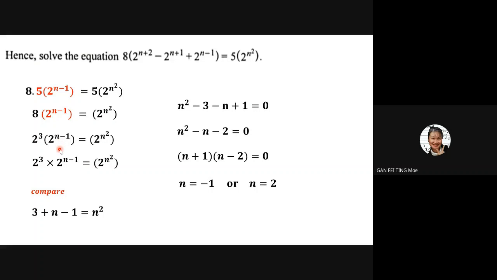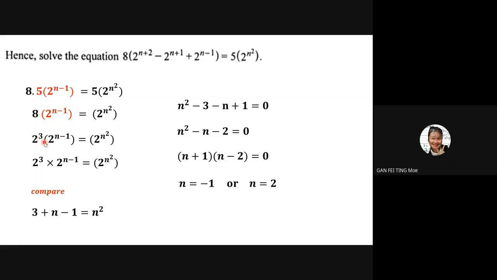Tanpa menulis satu persatu. For this case, line begini nak ke line begini. It's a very common thing done by student. Instead of tulis 3 tambah n tolak 1, you are going to write as 3 times in the bracket n minus 1, menjadi 3n minus 3 where it is wrong. So highlight this. Ini adalah satu-satunya masalah yang kamu hadapi, because kamu tak beri perhatian kepada nombor dan operasi.